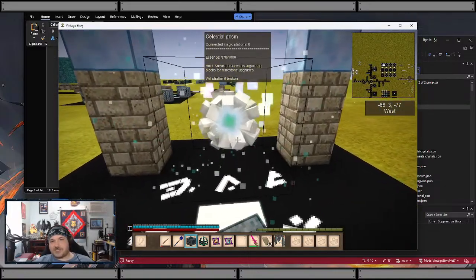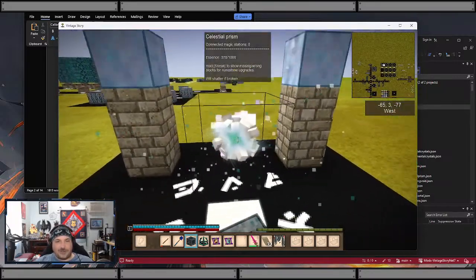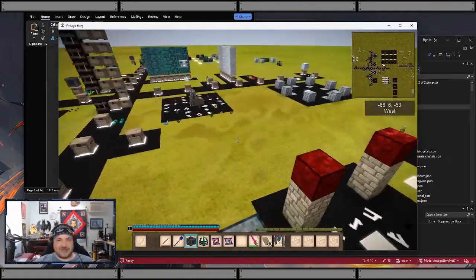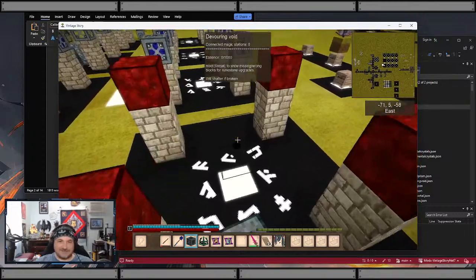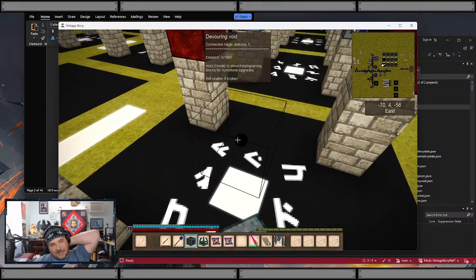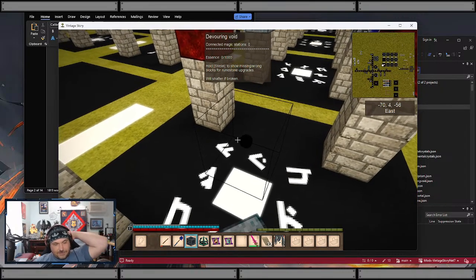Like for this, it'll generate light or essence faster, but it will only work at night, right? But it'll do it ridiculously fast. I'm also going to be increasing the cap. It's not going to be 1,000 anymore. It's going to be more like 5,000 to 10,000 for the cap.